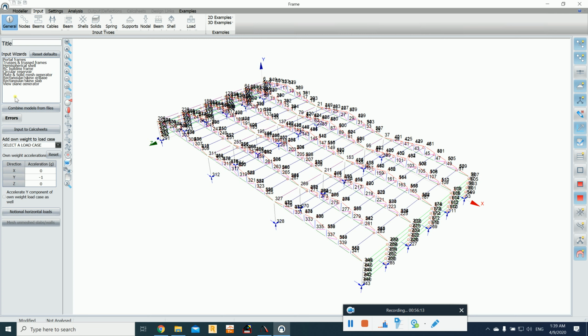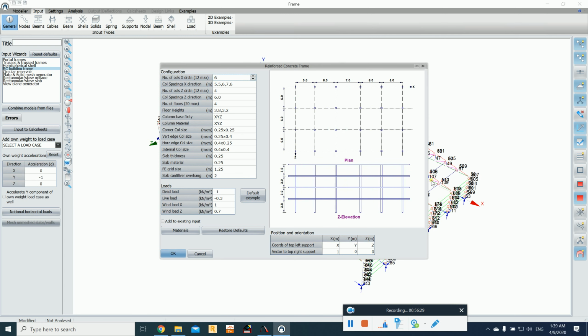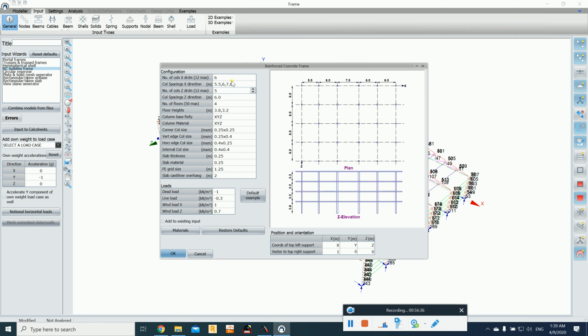The same thing for the RC building frame. You can specify, you can play, like for example, we have number of columns here to be 4 in this direction. So 4 in this direction, I want it to be 6. So the number will be increasing to 6. How many in the other direction? For example, I want it to be 5, so it can be 5. How many stories, distance. We can go and check this particular thing in the coming lectures as well.